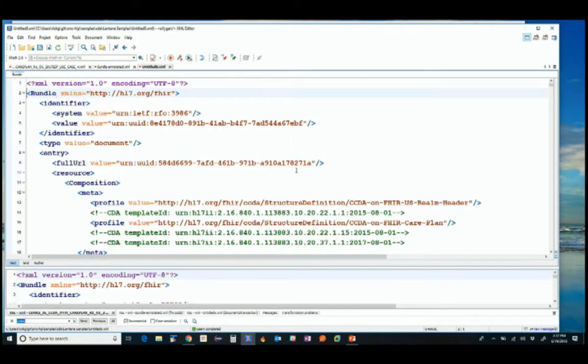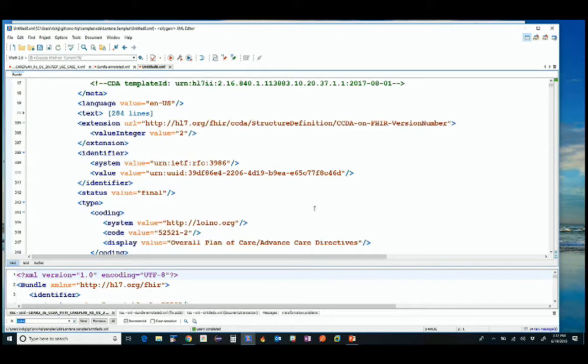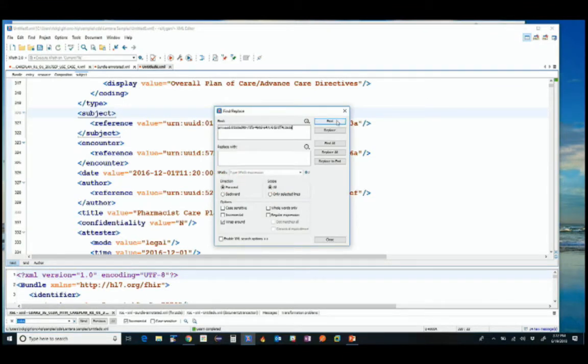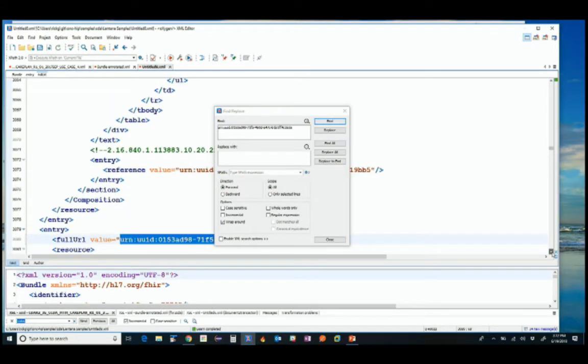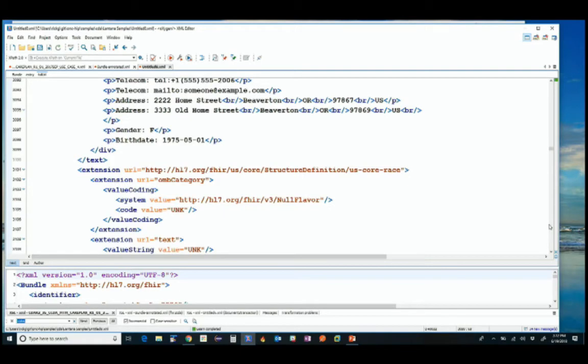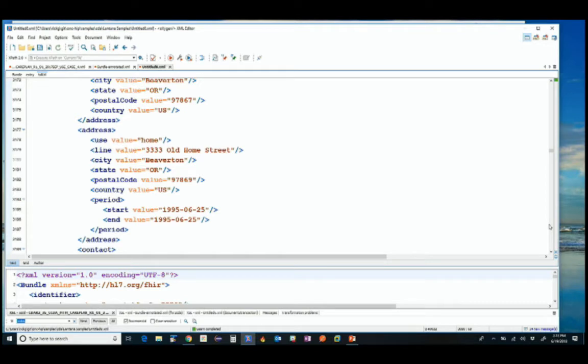When I run this XSLT transform and convert it into a FHIR document now, I've actually got a bundle resource with a composition on it. You can scroll down. It's got narrative-based markup in XHTML. I can see the document type, which is the exact same as it was in CDA. And I can also look down and, for instance, find the subject. Apologies here. And if you follow these references, you can actually see that they point to, in this case, a patient resource that has all that patient information present. Their name, date of birth, gender, everything that was present in the CDA document is converted over.